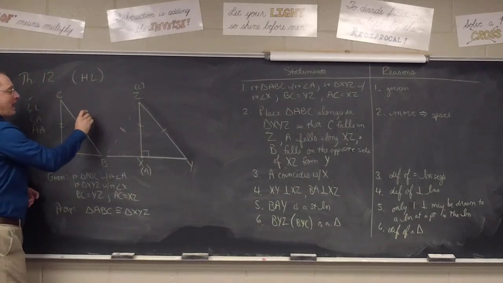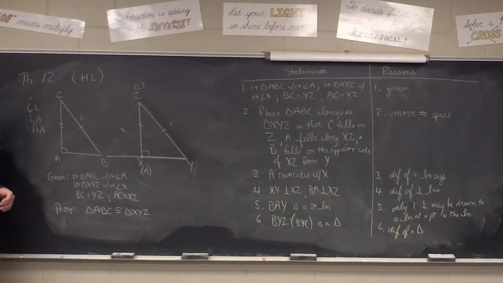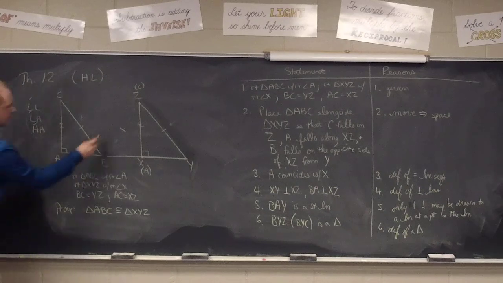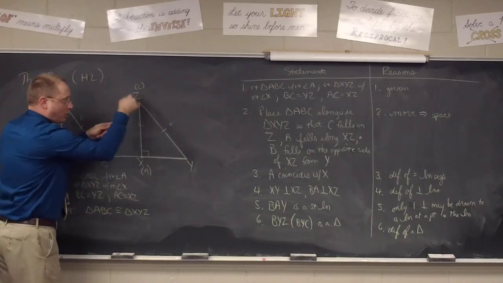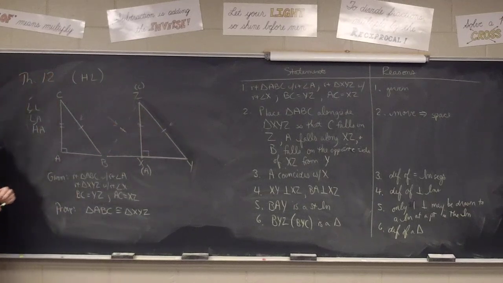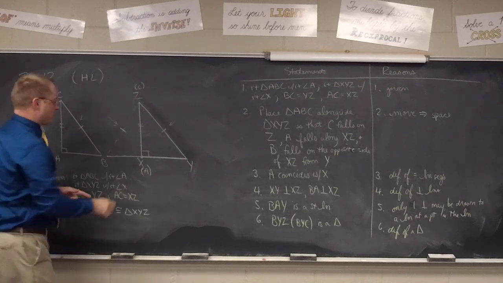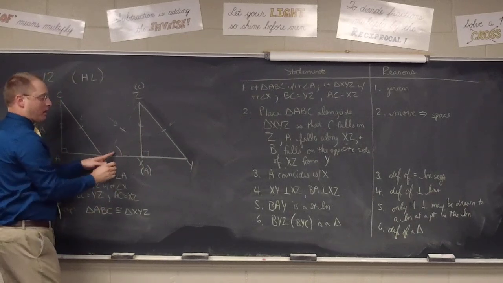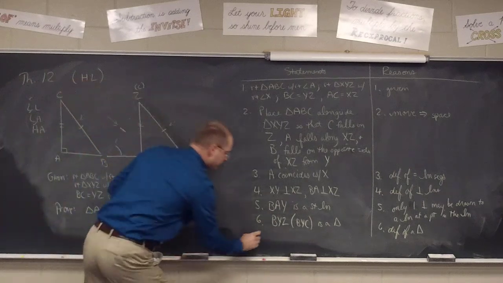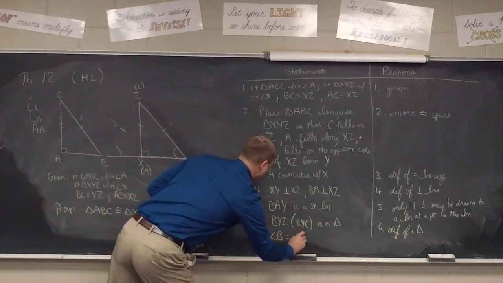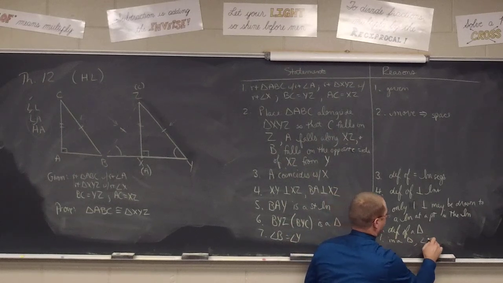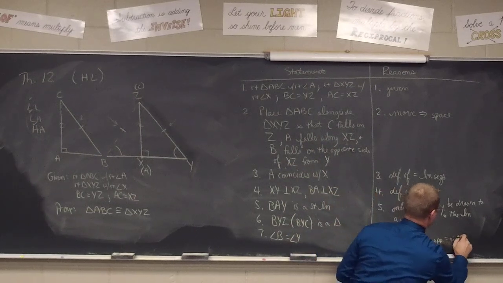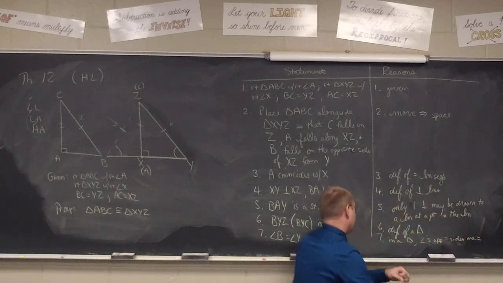And remember the two hypotenuses were equal? Well, that's these two lines now. And in a triangle, class, they are equal. And if in a triangle, two sides are equal, opposite angles have to be equal. So angle B must equal angle Y, because in a triangle, angles opposite equal sides are equal.